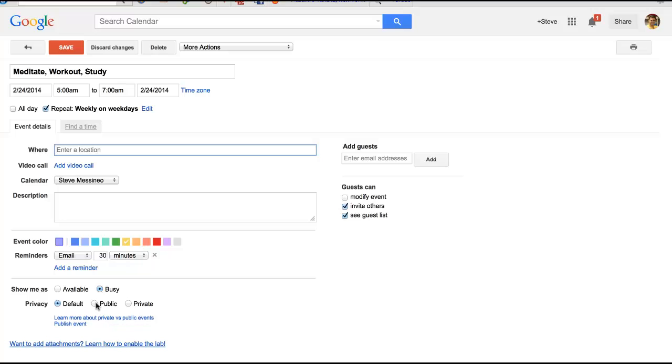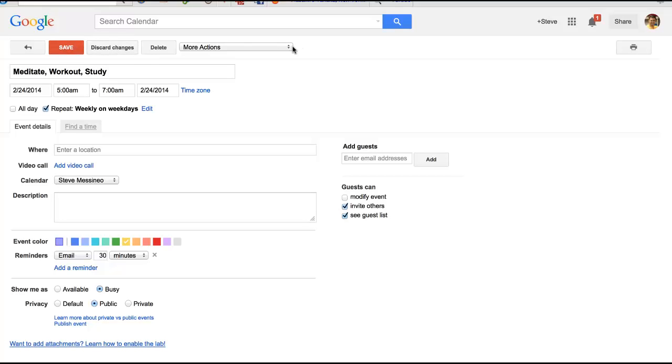If you want to make it public to let people know that you're busy at that time, if you're sharing your calendar, you can do that. Additionally, this is important if you're using software like ScheduleOnce.com, where it integrates with Google Calendar. If you are busy at a time where you typically are open to do consults with people, it'll show up on your ScheduleOnce calendar that you are busy, and therefore the people that try to schedule on that calendar can't schedule an appointment at that time. So pretty cool stuff there.